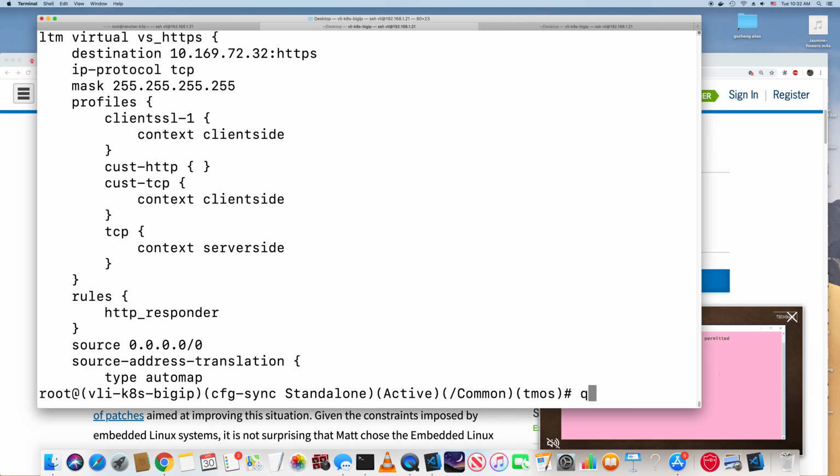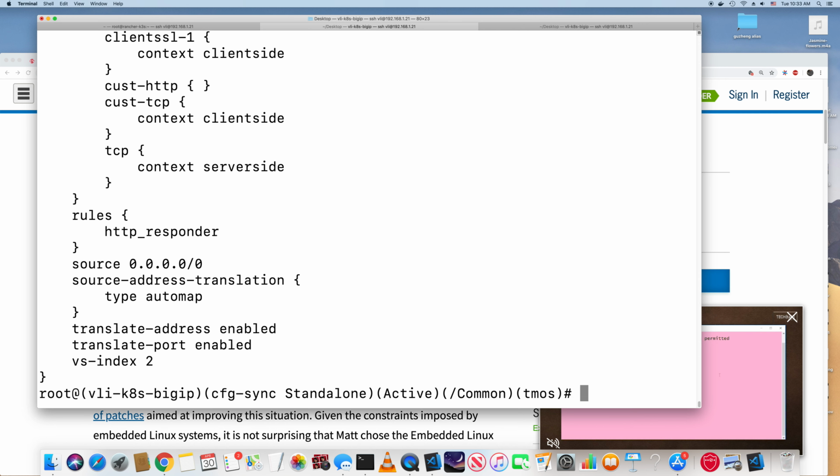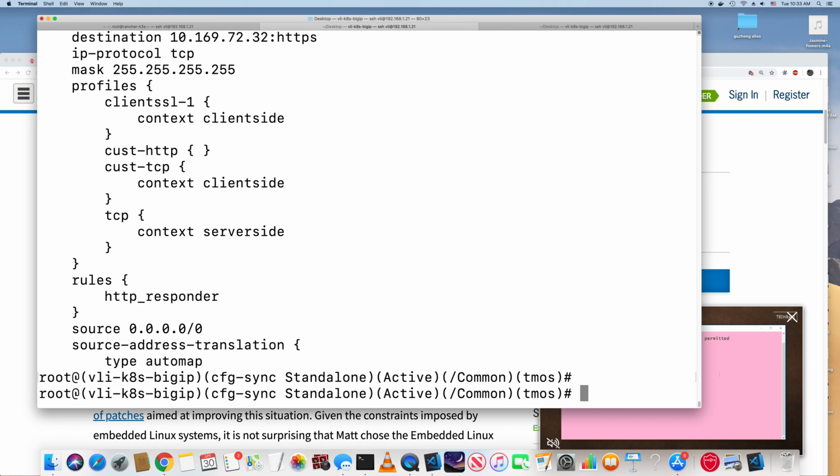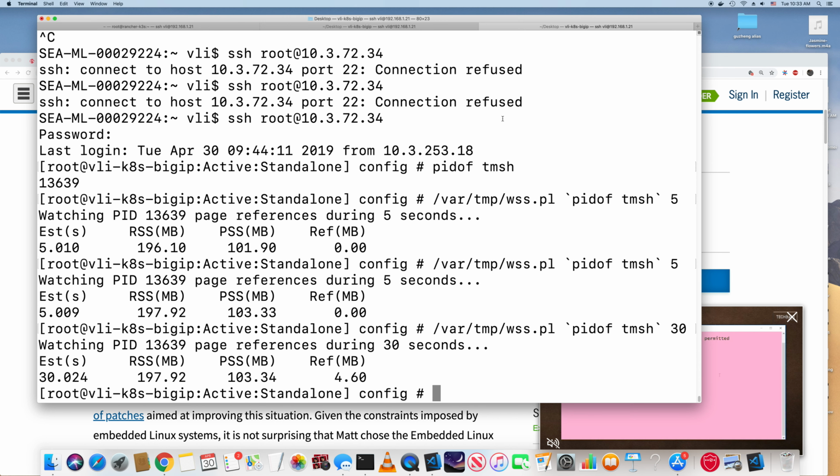So it's not an idle session, we're actually running some stuff. Okay, I think that's good enough. Let's see how much referenced memory is used. Okay, see, right now it's like 4.6 megabytes of memory. That's in the past 30 seconds, how much actual memory is being used by the TMSH session.